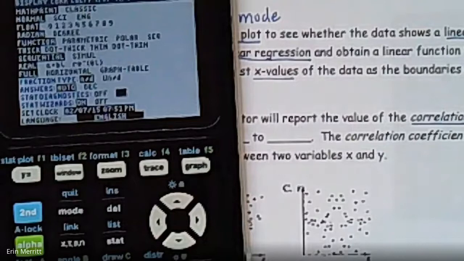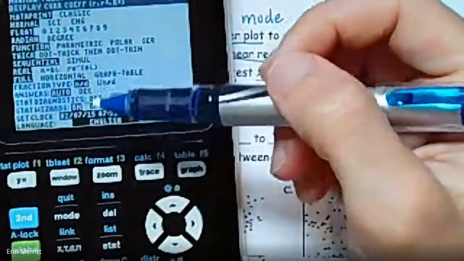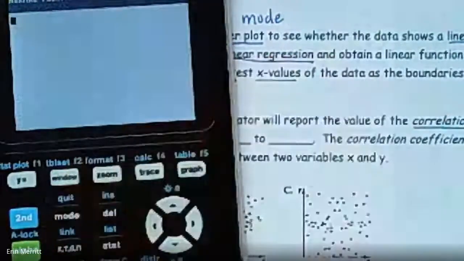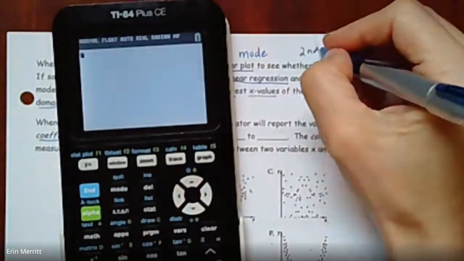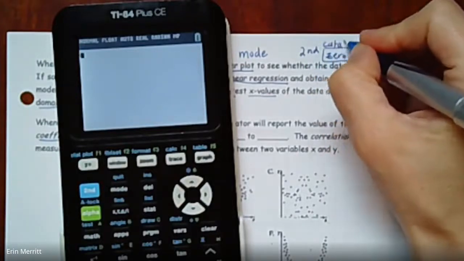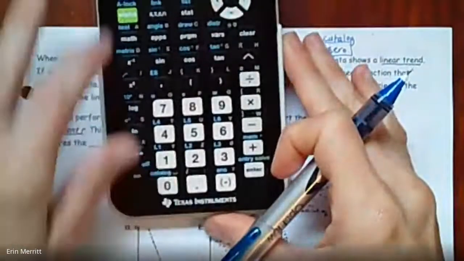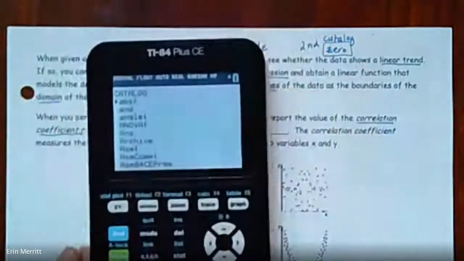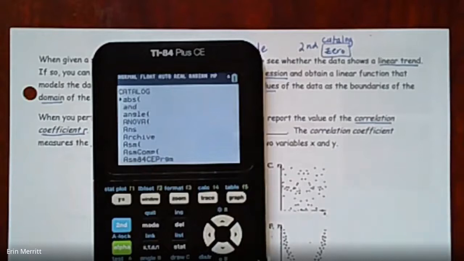Now, if you have a slightly older calculator, so like the chunkier looking graphing calculators, you might not see this under mode. In that case, how you would do this, let me zoom back out a little bit, is you would go to second 0, which if you look above the 0 button, you're going to see the word catalog. So the catalog is actually good to know about just because every single function on the calculator is on there. If I hit second 0, every single function in alphabetical order is on there. So like the first one, there's the absolute value. So if you ever can't remember where something is, you can go into the catalog. You just have to be able to find it alphabetically.